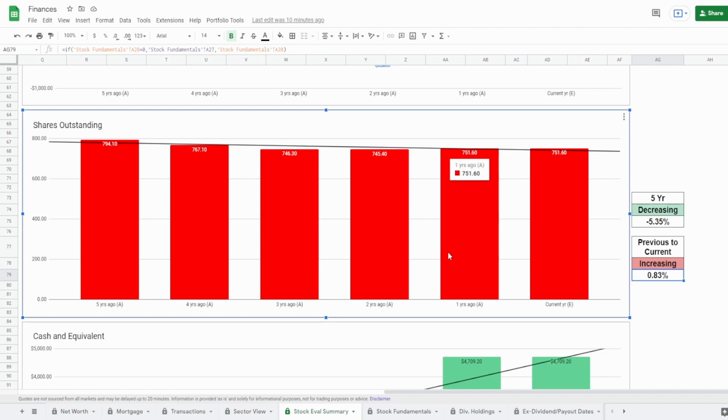Now, the reason why I wanted to pay really close attention to this is because this is what's going to tell you whether or not they're going to be able to afford their dividend. When a company buys back shares, that means that the percent of the shares that they bought back are no longer required to pay this dividend out, because if they pay themselves a dividend, it's as if they're giving themselves money, right? So obviously they're not going to issue a dividend on the shares that they hold, meaning that the dividend amount that they pay out every single year, if they keep buying back shares, will actually decrease, making their payout ratio in regards to the free cash flow actually come down, making it significantly better for us, seeing that they are able to not only afford it better and also increase it in the future.